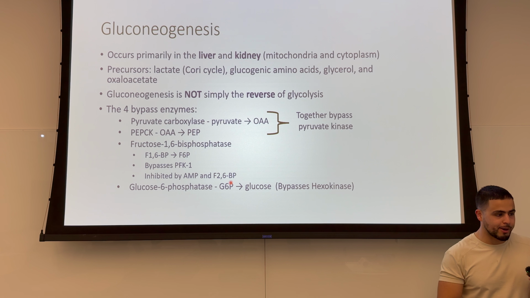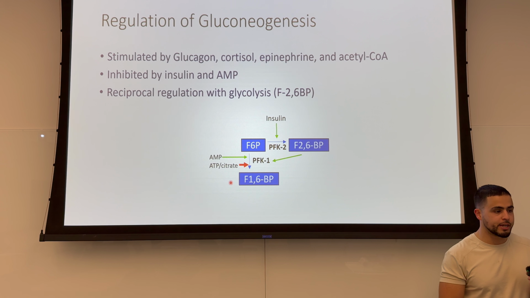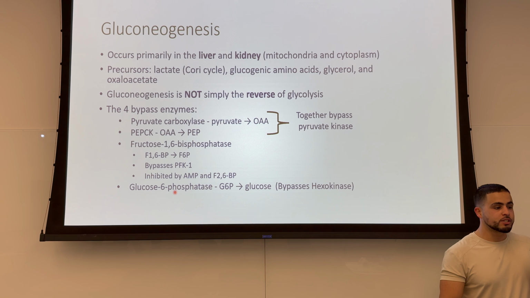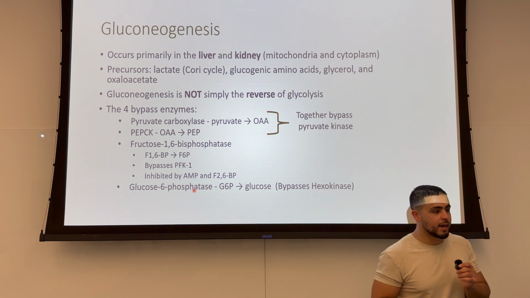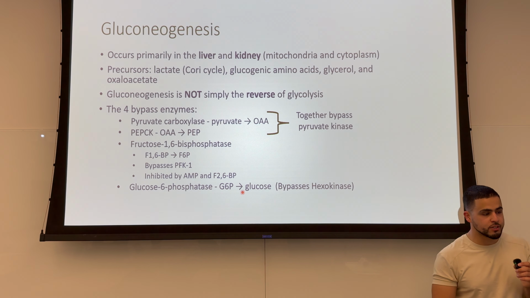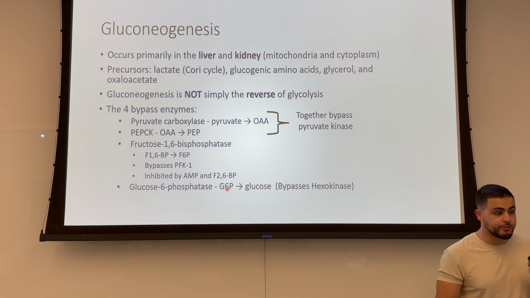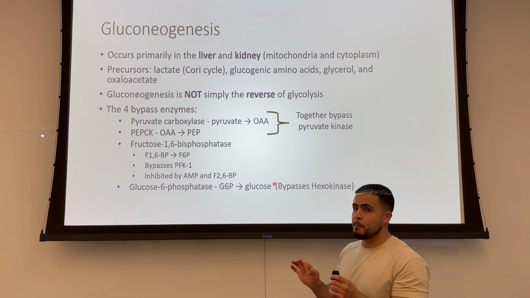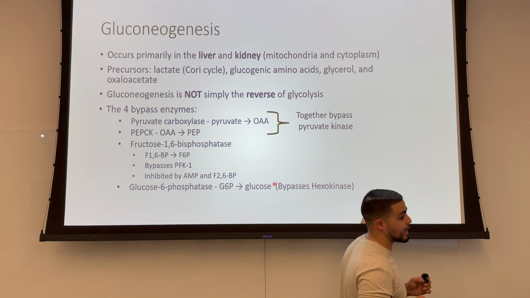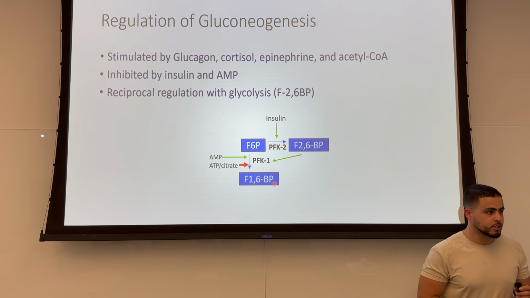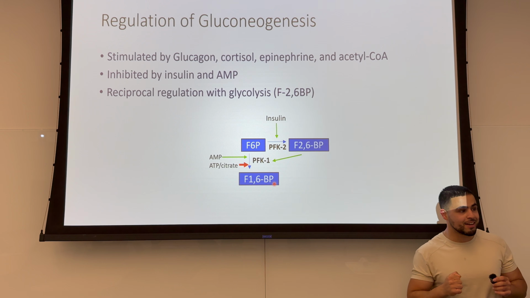We'll talk about this more in the next slide. Finally, glucose 6-phosphatase is what's going to reverse the activity of that first enzyme, which is hexokinase. So that's how you go from glucose 6-phosphate to glucose. And that's why, again, muscle cells cannot synthesize glucose and release it into the bloodstream, because they lack that enzyme, glucose 6-phosphatase. Let's talk about the regulation of gluconeogenesis.